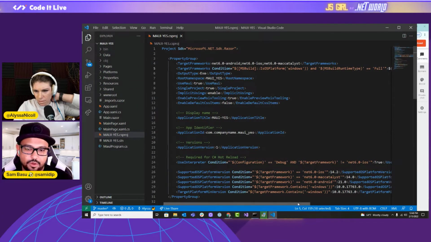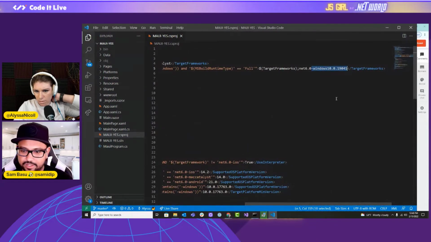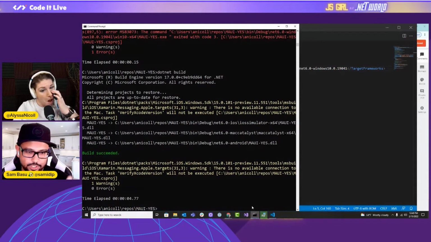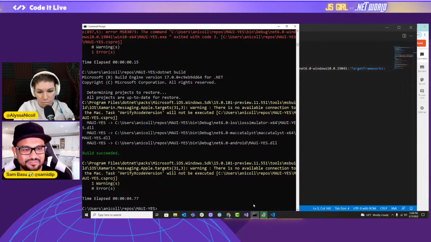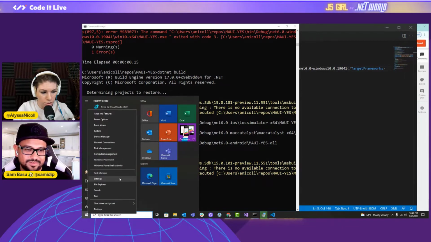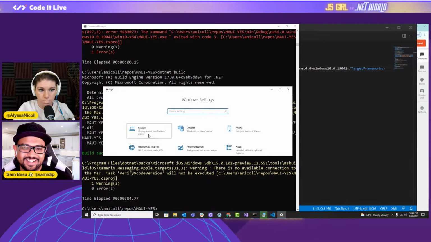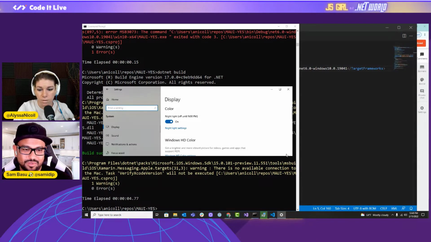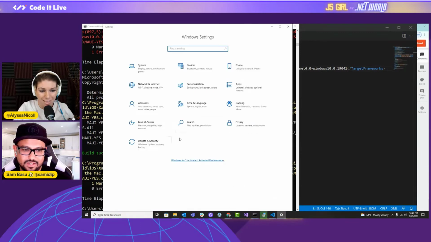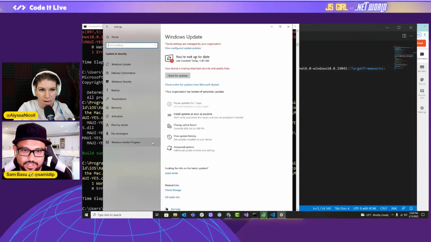So on your Windows machine, this is Windows 10 that you're running, right? Yeah. So you may not have the matching build. On your Windows icon at the very left bottom of your screen, right click and go to Settings. Ooh, there's a right click. Settings. What? And scroll down to Windows Updates. Look at the version that you have.